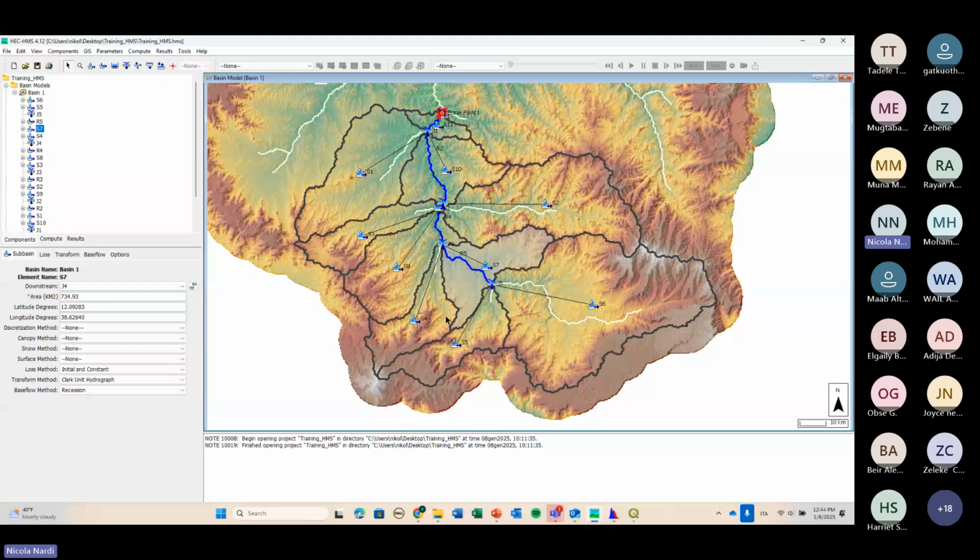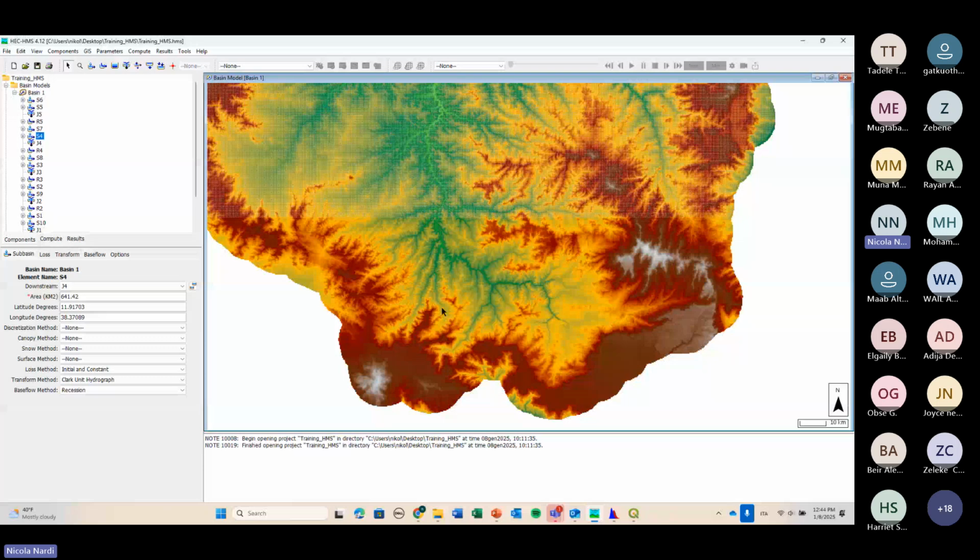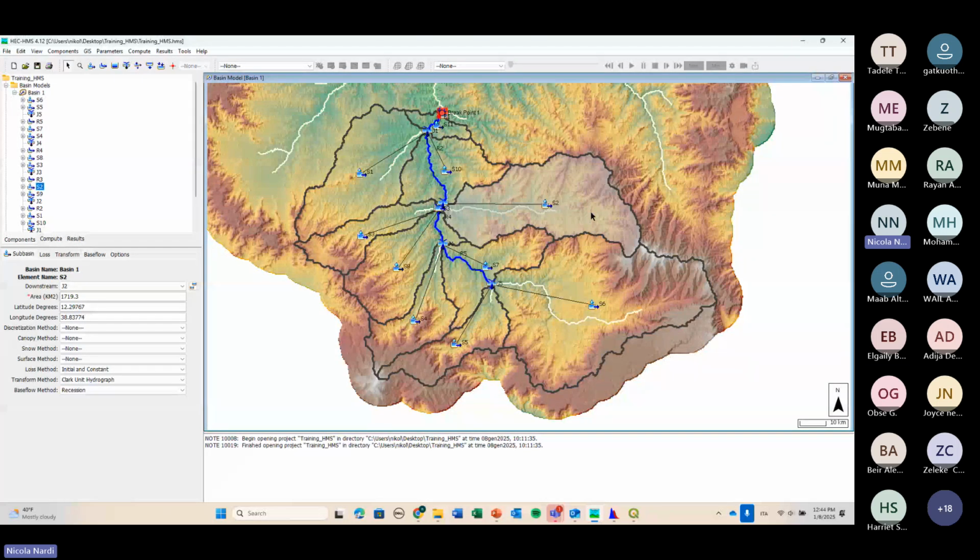Okay, so Mohammed, I don't know if I've been able to answer you, but unfortunately, it really depends on the kind of study that you have to do. So, for example, in this case, we already had these 4 subbasins, and we also had the first division into catchments.